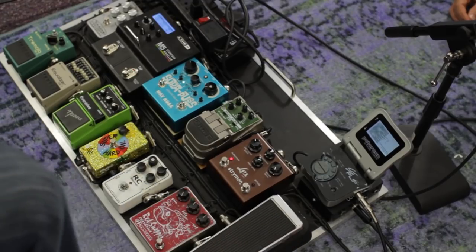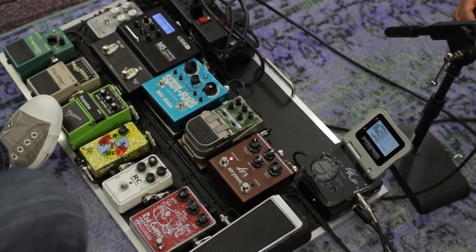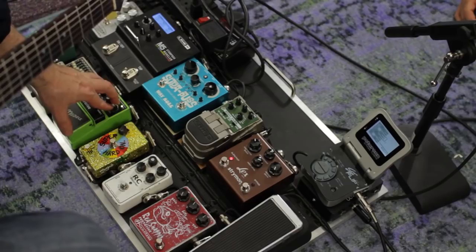Probably the thing I use most on this pedal board is this old ODR-1 Nobels, very natural sounding overdrive. They've reissued it. It sounds really good. My signature Tim Pierce pedal is kind of a cousin to this. I like pedals that are natural sounding. I have fuzz pedals in a bag and distortion pedals, but I don't have them on the board because I don't use them that often. I like the pedals that just hit the front end of the amp and kind of explode the front end of the amp. So the main thing I use on this board is this natural sounding overdrive, and I might just turn it down a little, I might turn it up. It's very open sounding.